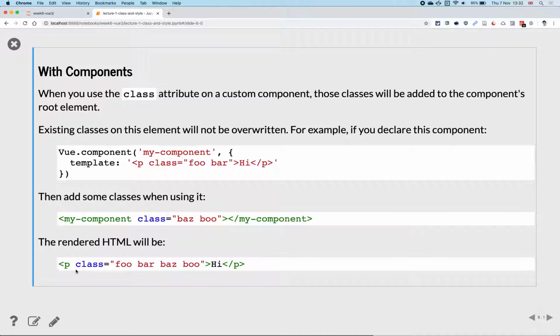So that's why the actual HTML code, after it's processed by Vue, would have all four classes. Basically, the class in the template got added onto the class introduced in the HTML. Just as we discussed before, if you define any class in HTML, it will be added on top of or in addition to whatever Vue does to the element.